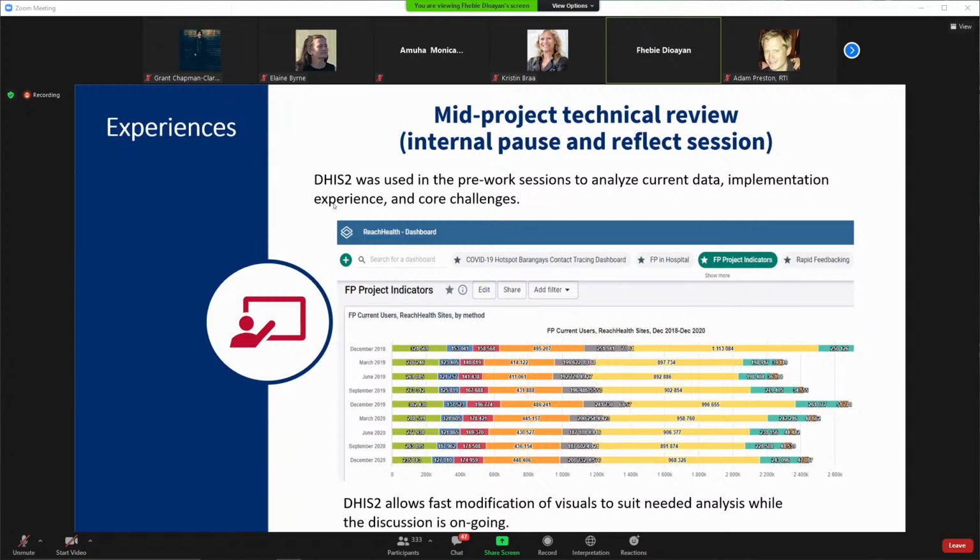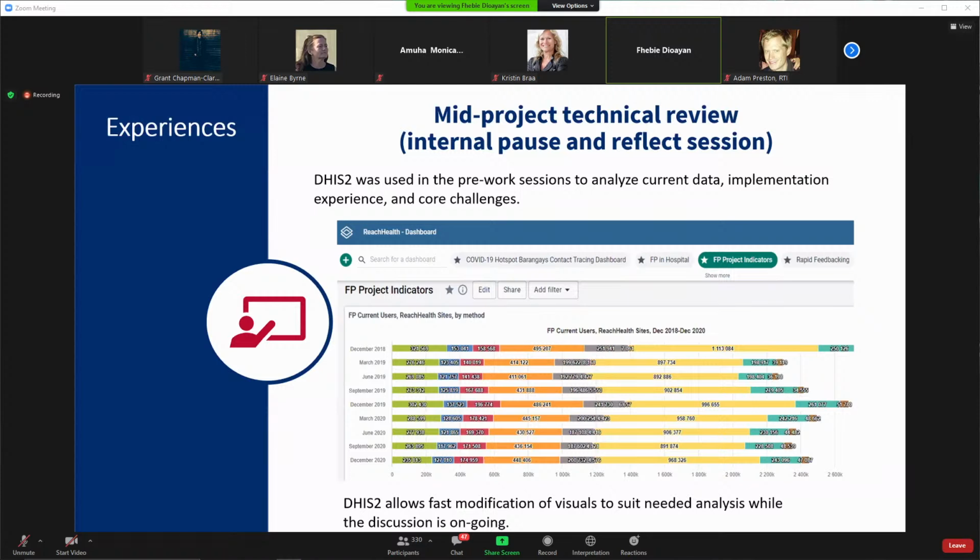DHIS2 data dashboards was used in the pre-work sessions in order for us to analyze current data implementation experience and core challenges. What we did is that during the actual conduct of pause and reflect session, we divided the participants into several breakout rooms, and then they have to discuss an indicator that was assigned to them.